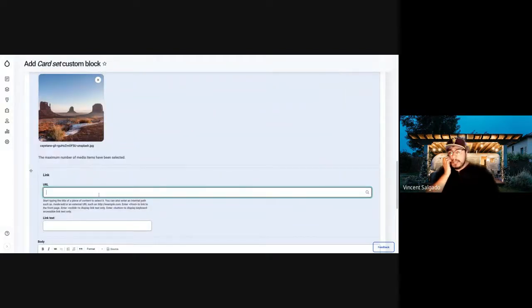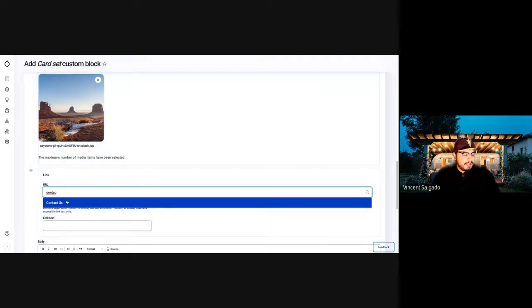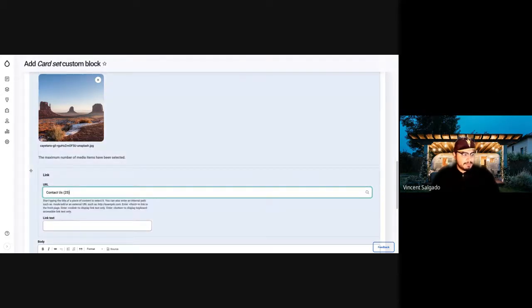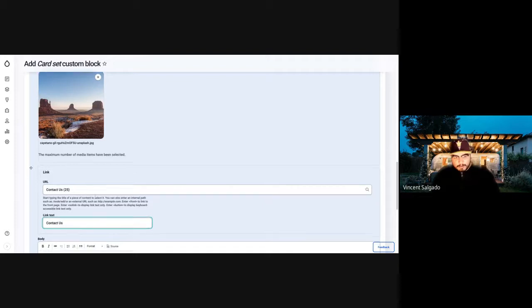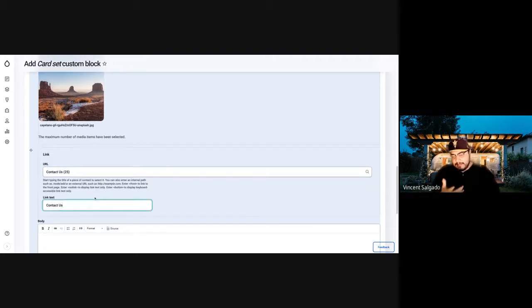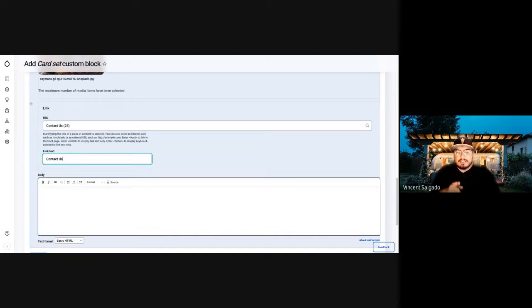And again, I'm sure whenever we've done links here, you've been noticing me write in HTTPS. You do that for links that are outside of your website. However, you can still call to particular pages on your website. So for example, let's say I wanted this one to go to contact us. I will just write in contact us, and it pulls up that page. And for the link text I can put contact us, or learn more, whatever it is you want to put. But just know it doesn't have to be some type of outside link. It could also be referencing internal pages as well as documents that you may have.